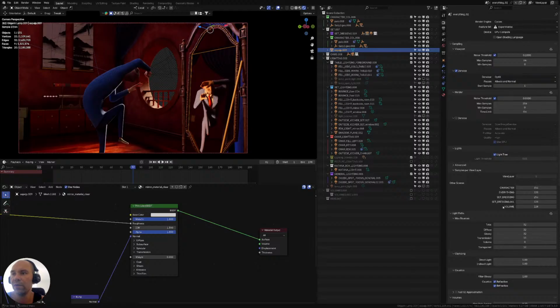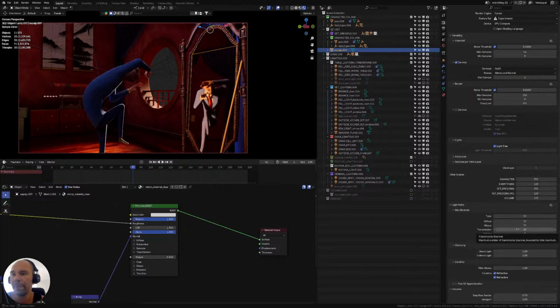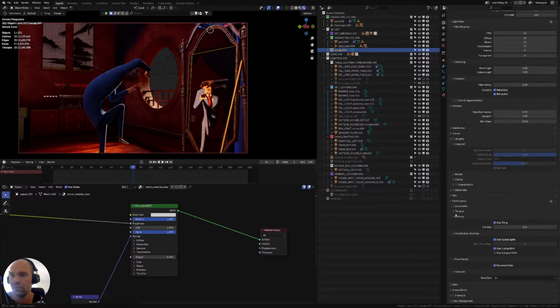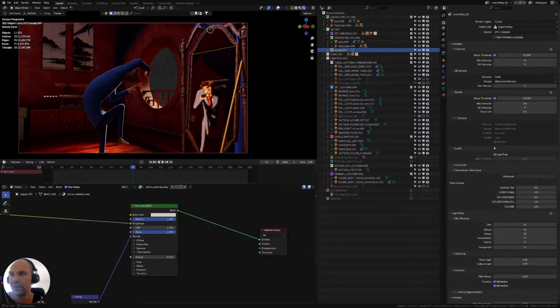Why is it not visible in the mirror? Interesting. We are not seeing the shoe in the reflection, although it should be working just fine.